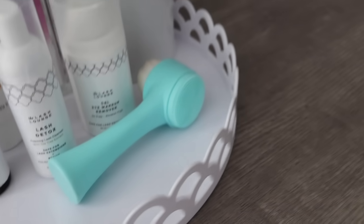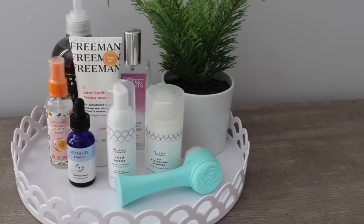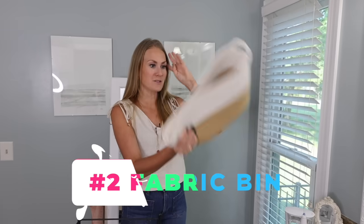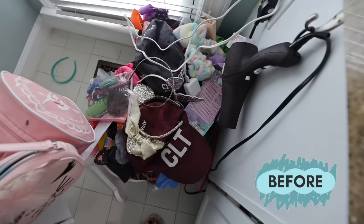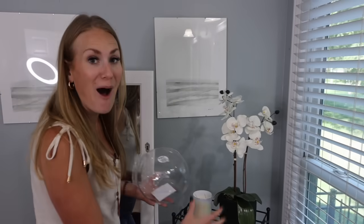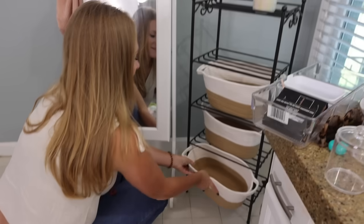Teach your items where they need to stay on a counter. And you don't always need to buy new. You can shop your house. We just went shopping in Sarah's house and grabbed this stand from upstairs that they weren't using. And I got these bins from the dollar store. We're going to put this in the corner. She had some of her daughter's hats and headbands just sitting on the floor. I think this feels like a spa. You deserve to have a bathroom that feels like a spa. All right, we are going to spa this up.